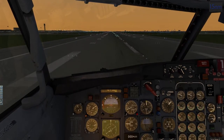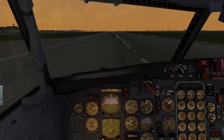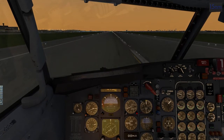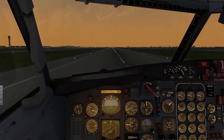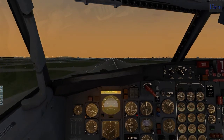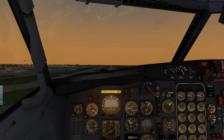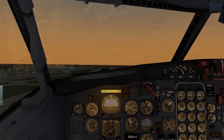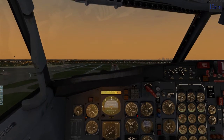There's 90, 100. And there is VR rotate. We are going up, up, up, up. Positive rate. Nice. Start getting those flaps in. We got to stay on schedule. Landing gear is in. And right now, I would normally engage autopilot, but we are not today.